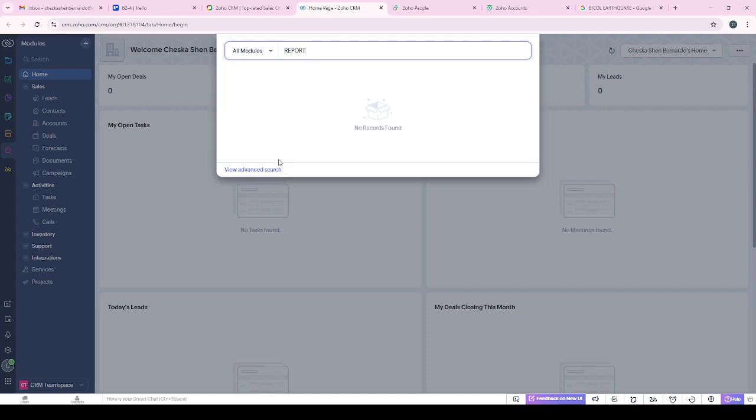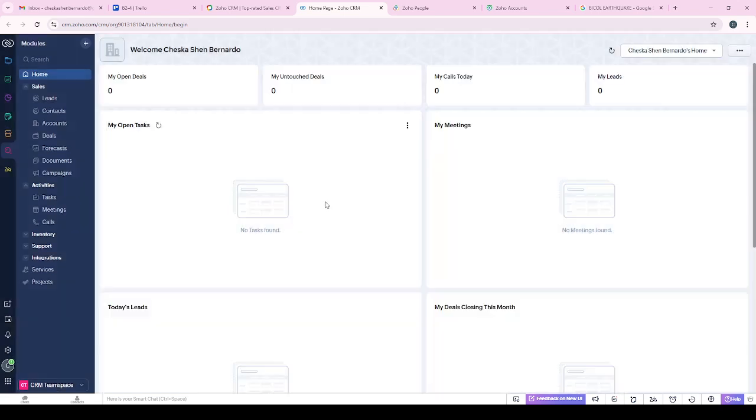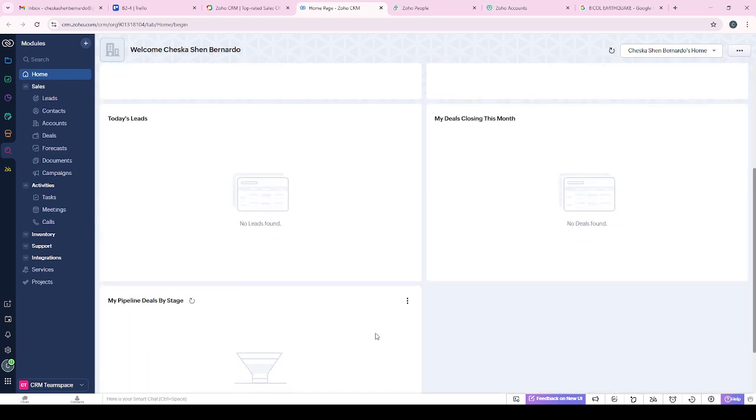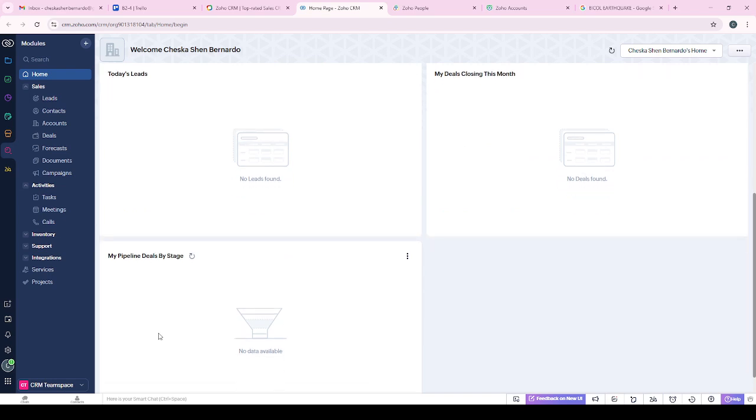As you enter the app, you'll notice the familiar Zoho CRM interface, complete with all your important modules such as leads, contacts, and deals. Navigating through these modules is intuitive. Simply tap on the relevant module to view detailed lists and manage your data effectively. This structure allows you to swiftly access the information you need no matter where you are.